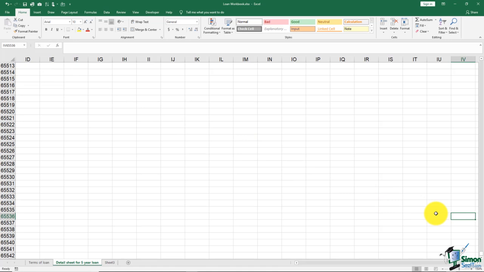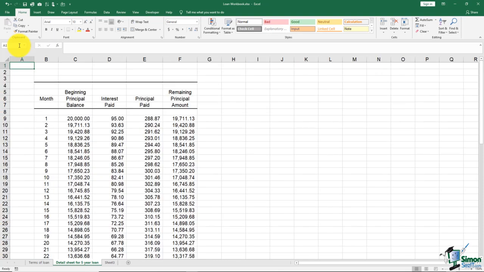I'd like now to go back to the very top, so all I have to do here is type in A1, and hit the Enter key, and now I'm back to the very top. Anywhere you happen to be down in your workbook, if you want to go to the top again, you just hit A1 and hit the Enter key, and then you'll be back at the top there.